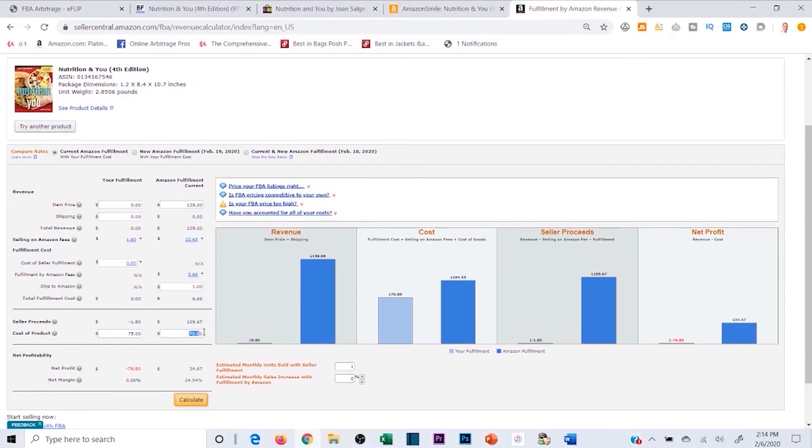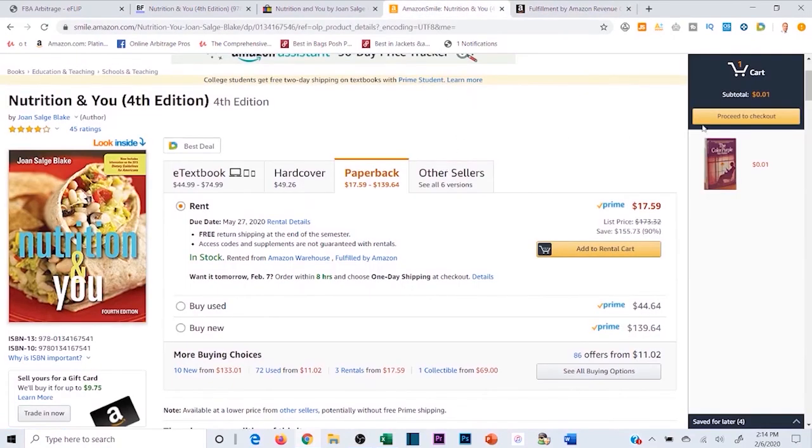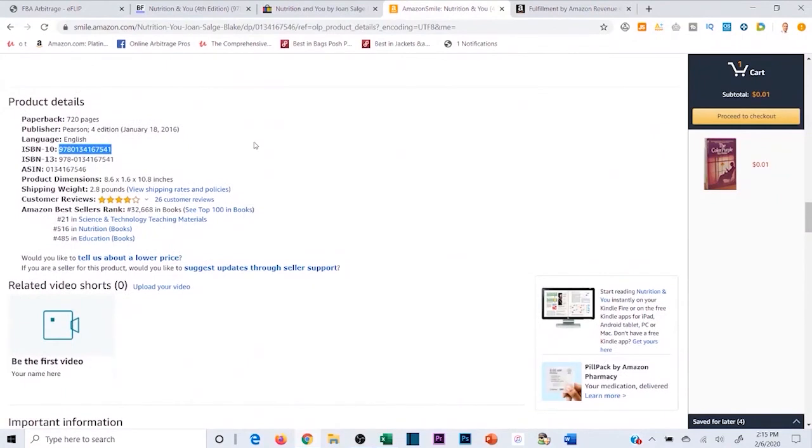While you're spending $75, which is decently high for most people on one potential product, you're almost getting double your money back on that book. So you're turning 75 into, whatever that ends up being, 110, right? Taking that 75 into 110, that's like a 50% ROI in maybe a month or two, depending on what the sales velocity of this book would be. You are not going to find an ROI like that in the stock market in that short of a time period, consistently at least. You're not going to find an ROI like that in the real estate market, consistently at least. So this is one of the best ways that you can do this.